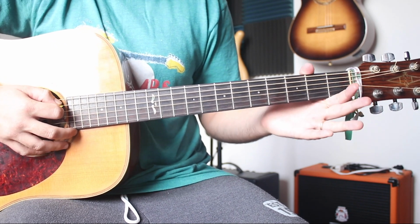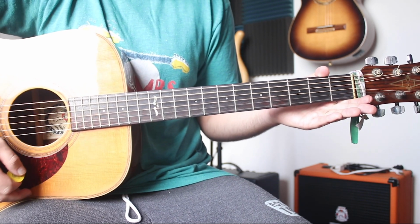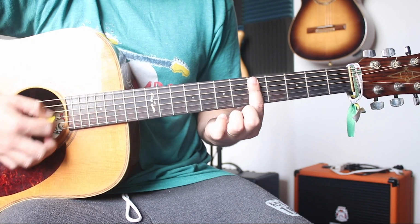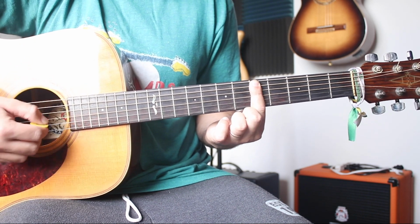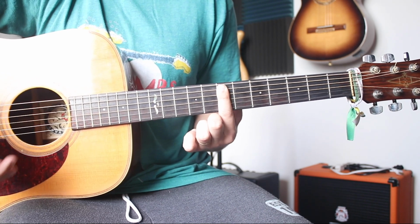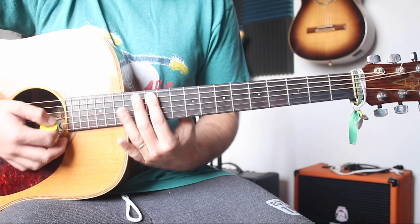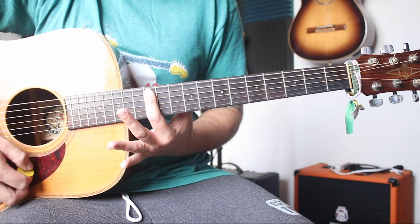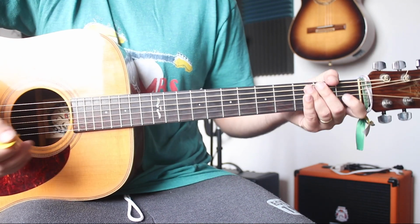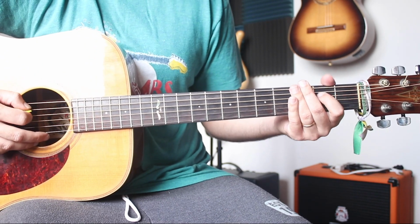If you strum from this new G string, what was formerly the A string, all the way through, you have a G major chord. If you bar the 5th fret, here you have a C major, and the 7th fret, you have a D, or a 1, 4, 5. Also, if you bar the 12th fret, you have a D at the octave. Really cool to create licks and fills. Okay, but we're going to work on that shuffle.